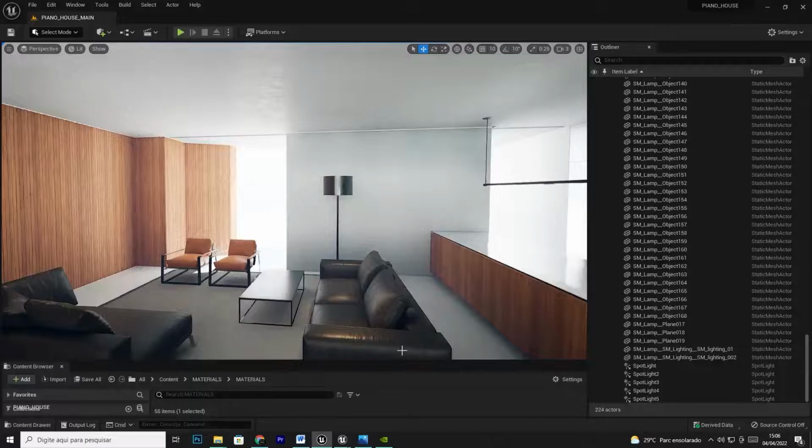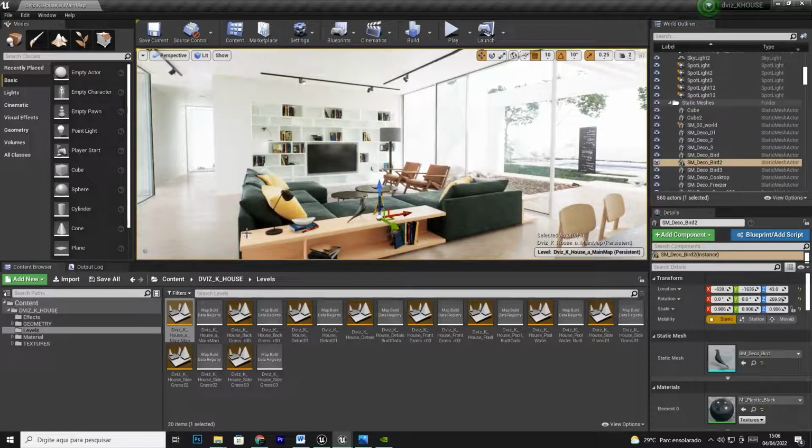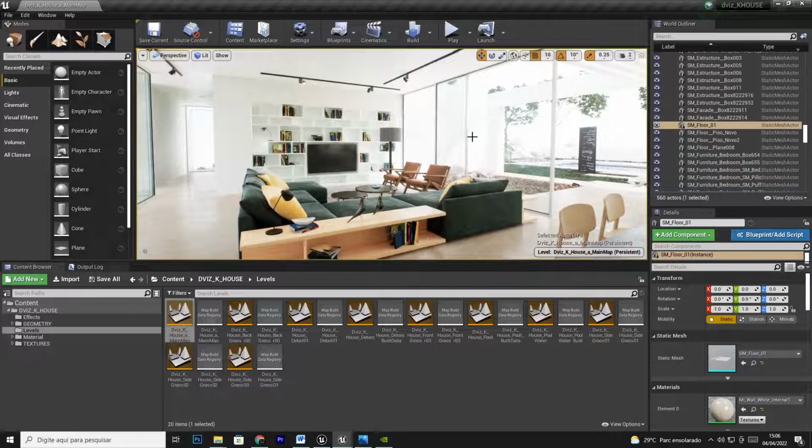First, let's go to a project that is open here, that we have here in the Viz. That is a project of Key House. This project was developed using Unreal Engine 4 in a previous version of Unreal, Unreal Engine 4.24. And we are doing the project in Unreal Engine 5. We can migrate the files from here to another project as long as they are from previous versions of the project that I'm going to migrate.